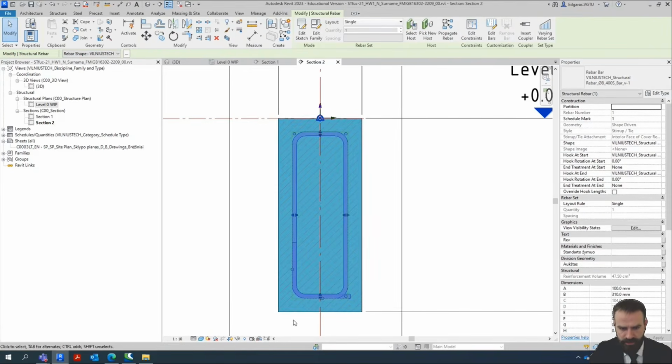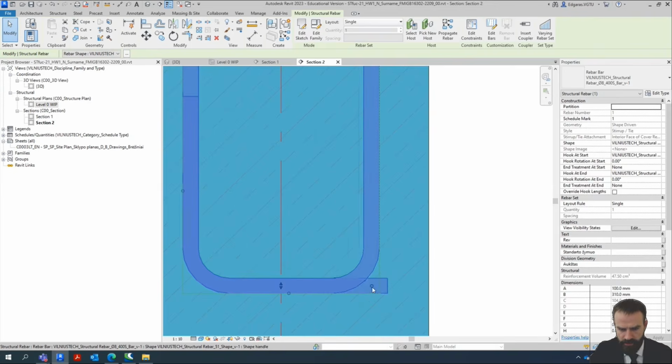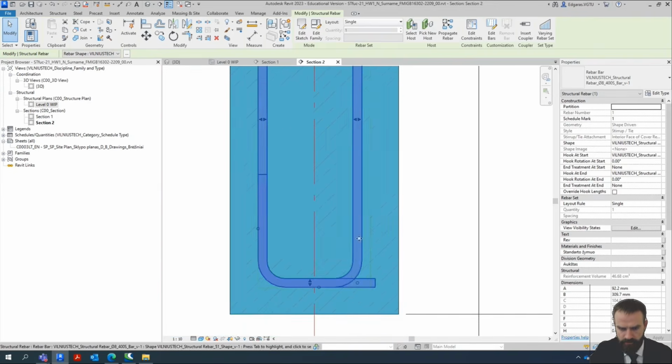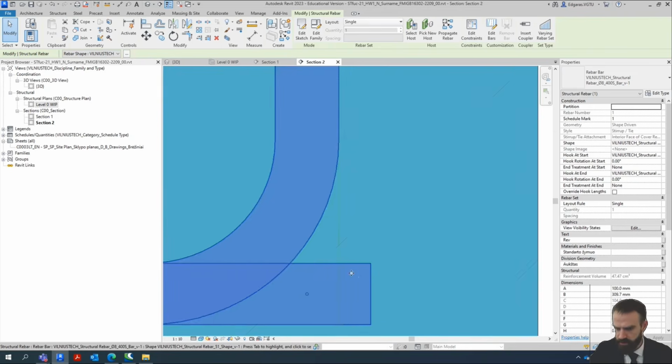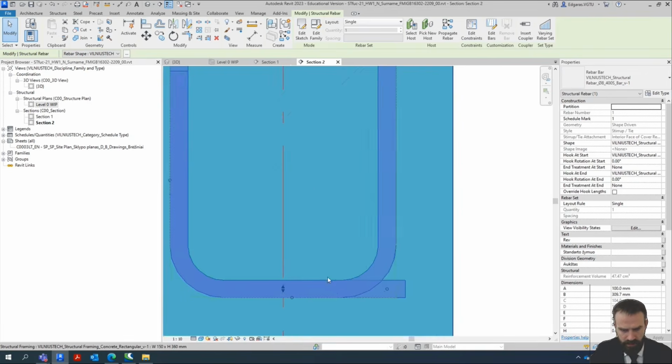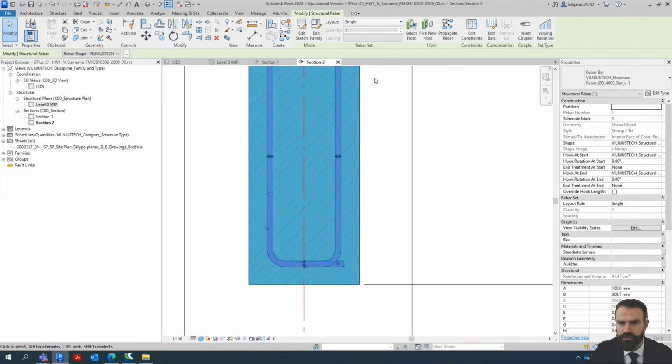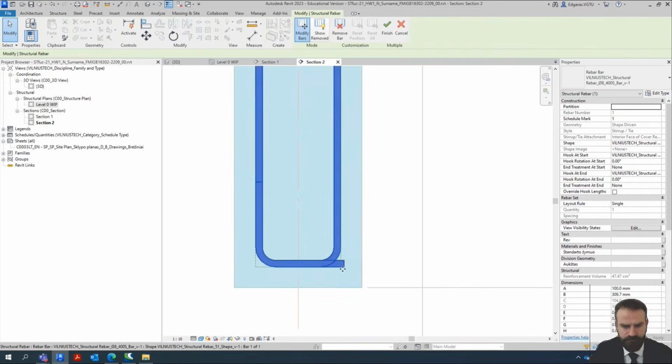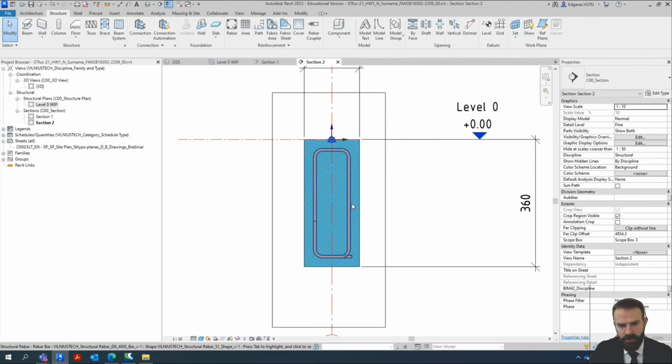And I just extend it to needed position. So this part I don't like, and maybe I can do some edit bars. No, okay. So the reinforcement is placed.